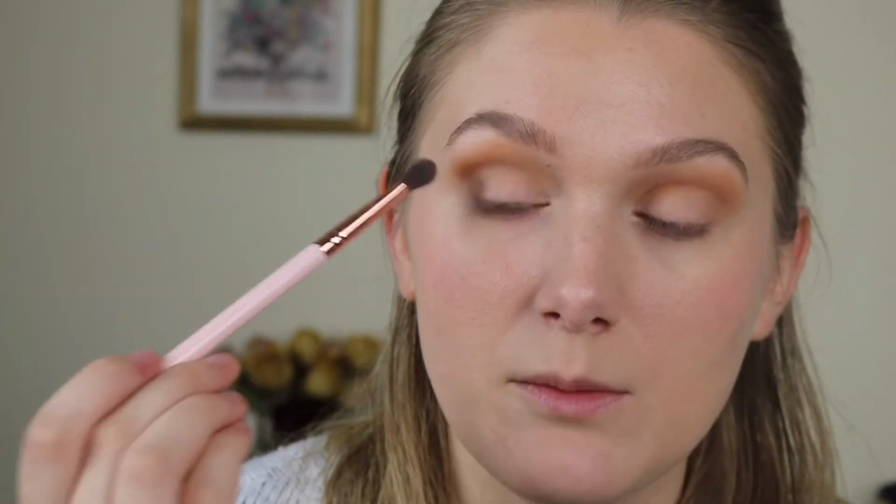I was kind of trying new things with my makeup recently. Like, I was taking my transition shade way up higher than I normally do. I'm gonna zoom you in. I'm sorry that you've been way back there this whole time. I was trying to take my transition shade higher just to see how it goes, because I do have a very large brow bone and I have a lot of space between my crease and my brows. So I want to take advantage of all that space and kind of even things out.